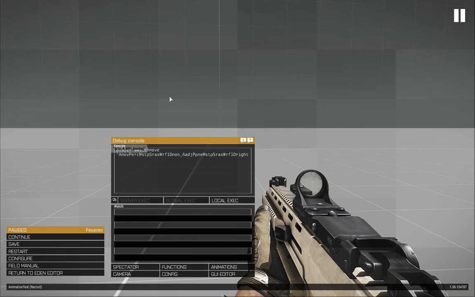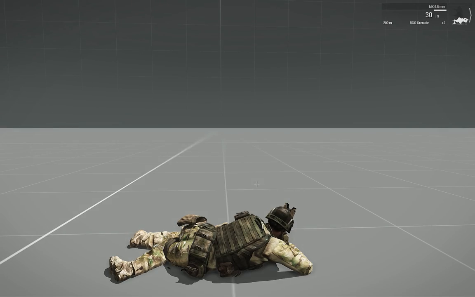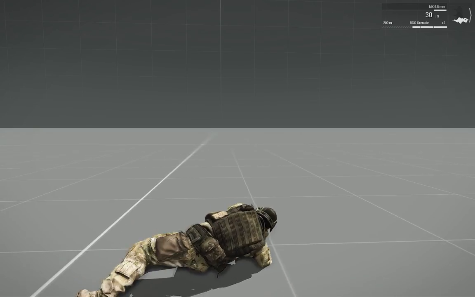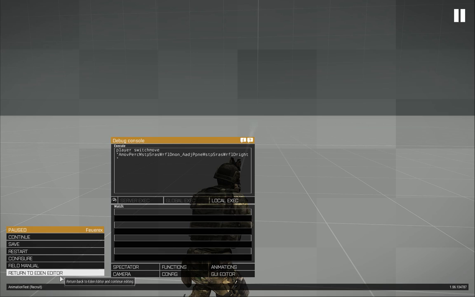When trying to use any of the 3 mentioned commands, Switchmove, playMove or playMove now, please always use triggers or scripts. Playing animations from the unit's init box is highly unreliable and at this point not recommended.